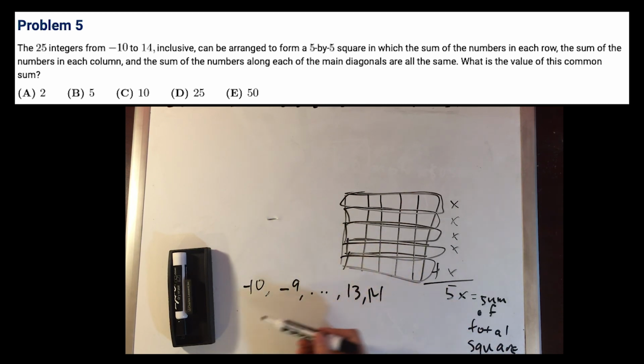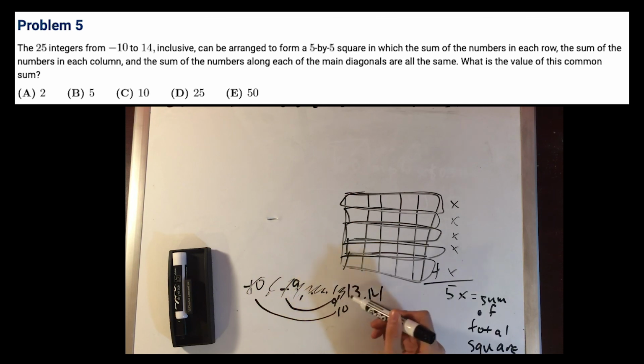And an easier way to sum these is that we can pair off the negative integers with the positive integers. Like we can sum -10 and 10, we can sum -9 and 9, so that they cancel out, right? So if you have a negative number and a positive number that are the same magnitude, they're going to cancel out, right? So all of these negative numbers and the positive numbers 1 to 10 are going to cancel out, right? So then we're just left with the positive integers 11, 12, 13, and 14. And so the sum of these is going to be 50.